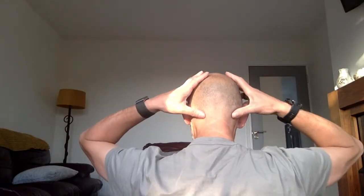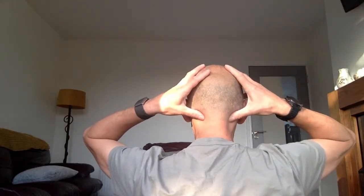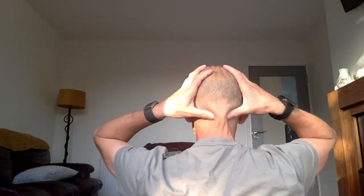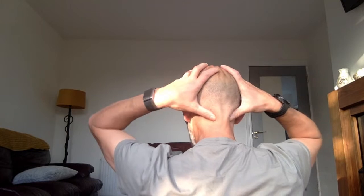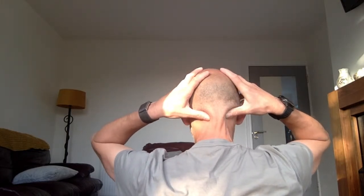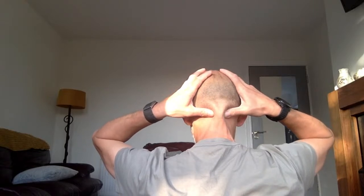And then we'll go around the back of the head. Get your thumbs right underneath the skull there. And circle, as much or as little pressure as you feel you need at this moment.